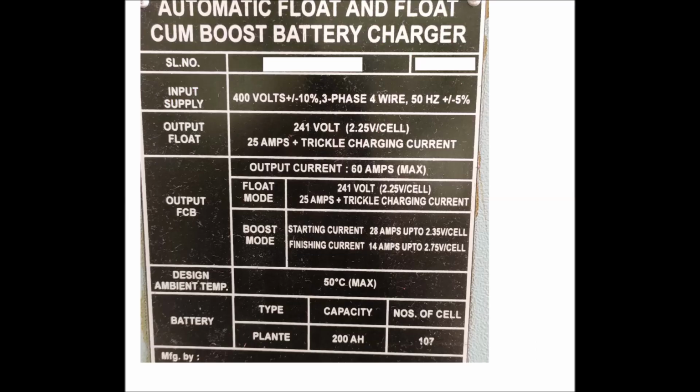So let us take a quick view of the battery charger nameplate details. Here the input supply is 400 volt with a voltage variation of plus minus 10%, three phase 4 wire, and the frequency is 50 Hz. The output voltage under float conditions is 241 volt maximum, and each individual cell can be charged up to 2.25 volt. The starting current is 25 amperes, and under fully charged condition it will take a minimum continuous charging current, which is called the trickle charging current.